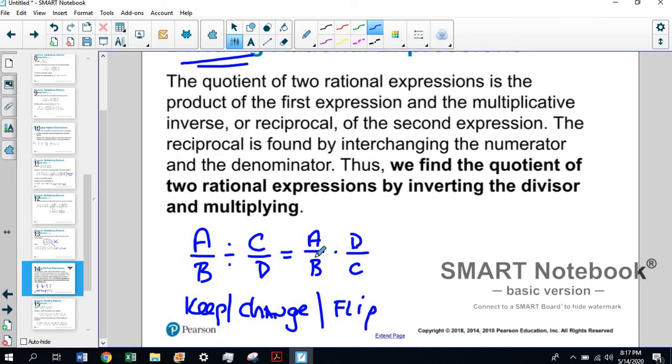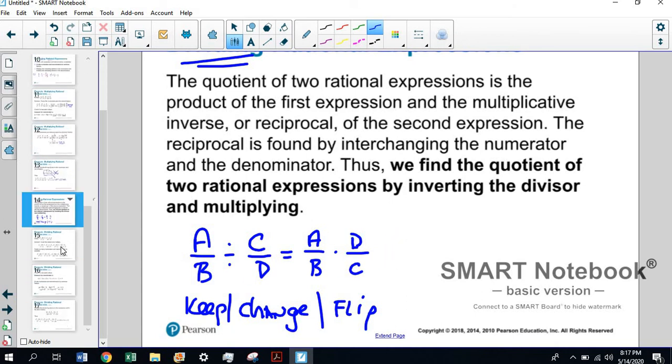And the reason we do that is because the inverse of division is multiplication. That's one inverse. And so then we flip this over. The reciprocal is another inverse. Both of those are multiplicative inverses. And so 2 inverses kind of cancel each other out, basically. And then you multiply across the top and the bottom. You do it the same way we just did.